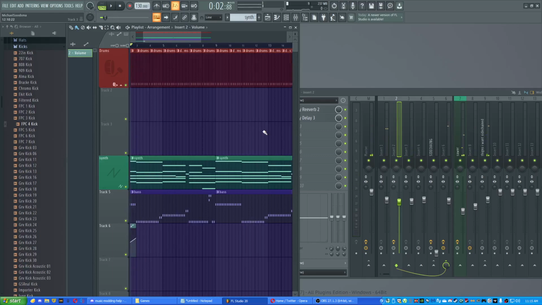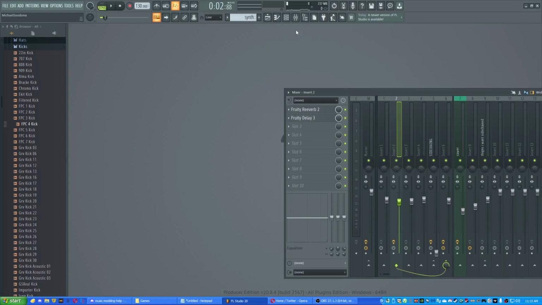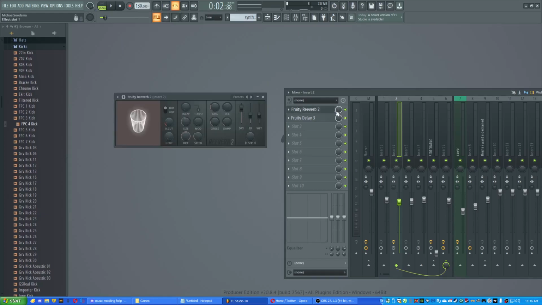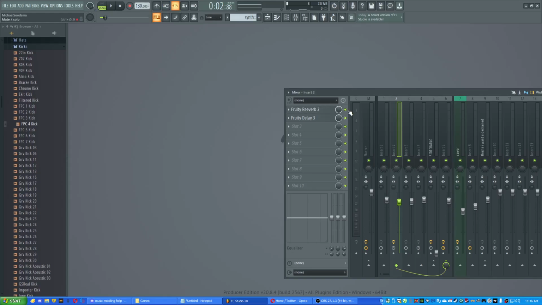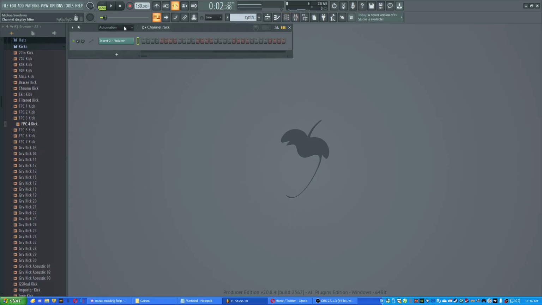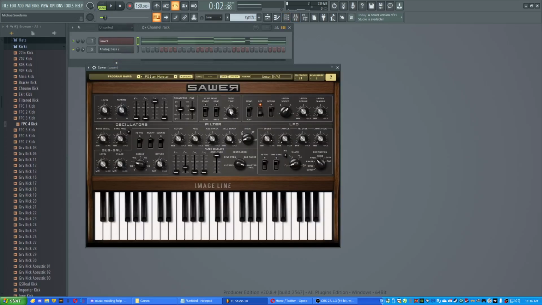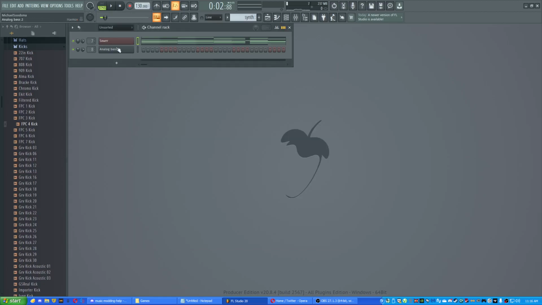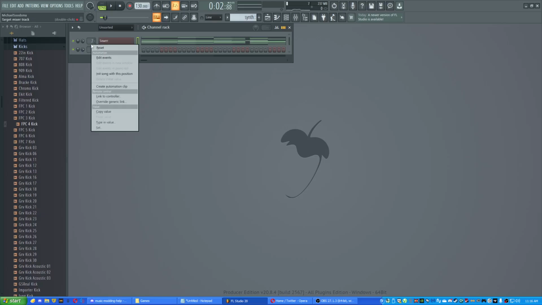And you can do this with anything. You can automate literally anything for the most part. You can automate your tempo. You can automate the mixer wet. You can automate whether it's turned on or not. You can go into plugins and automate stuff there. You can automate the panning on the channel rack. You can automate the mixer track.